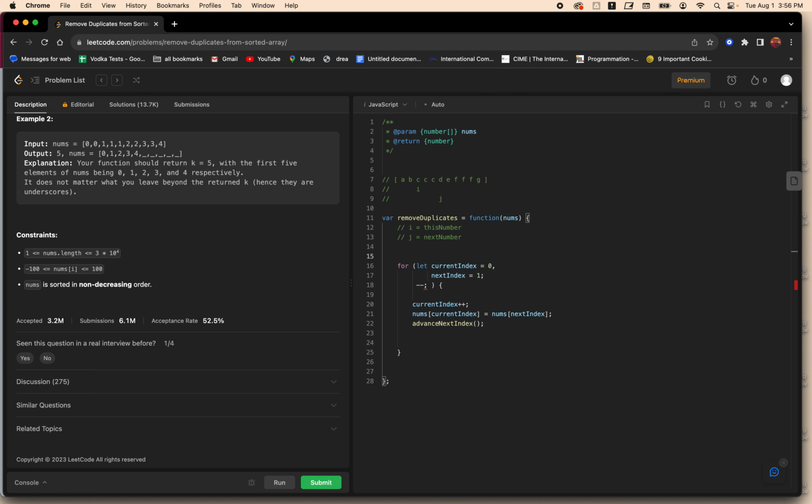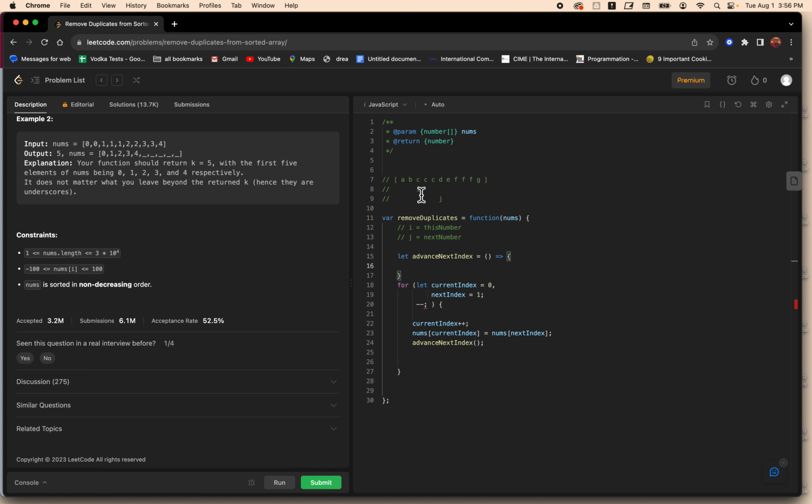And let advance next index equal a function, and that says what we want that to do.